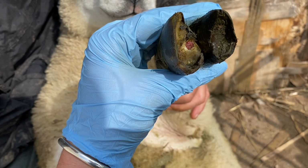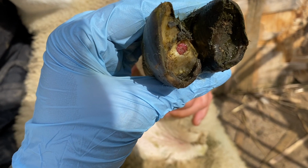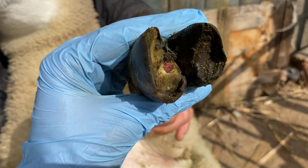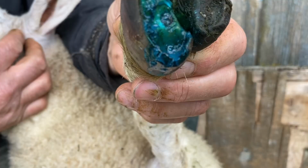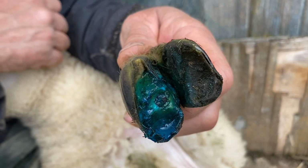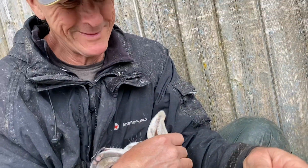Just here with the lamb, where we had to get the vet out in my last video, and you can see that there is a root there, and I'm slightly concerned. I think that could grow back, but it's clean, and I'm going to redress it on the vet's advice. First thing to do on there is some blue spray and just let that dry. I've got my expert lamb holder here with Nick.